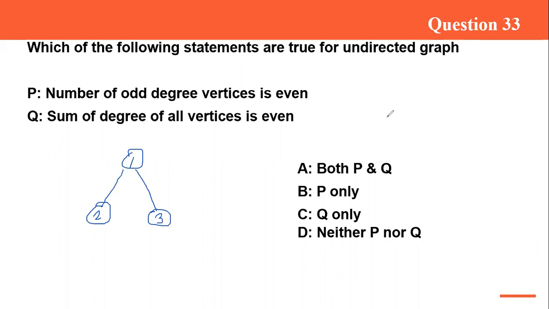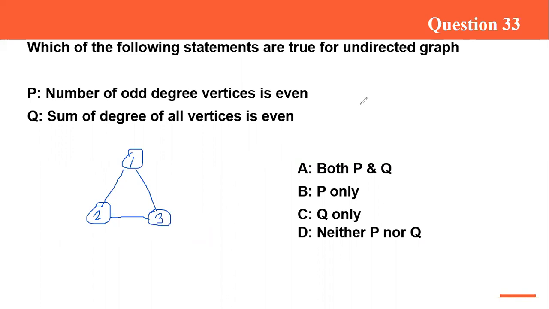For example, I'll draw an edge which is connecting 2 and 3. Now what is it? Is it a tree or a graph? It's absolutely 100% a graph because a cycle is there. If we start from 1, I'll go to 2, I'll go to 3, and again I'm coming back to 1. That's a graph for sure.